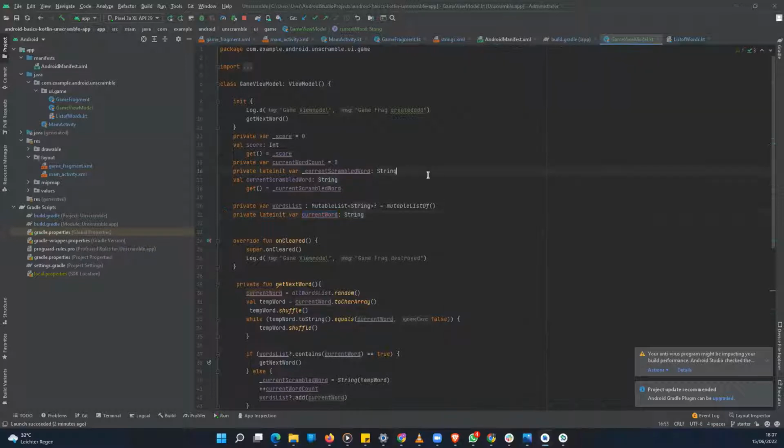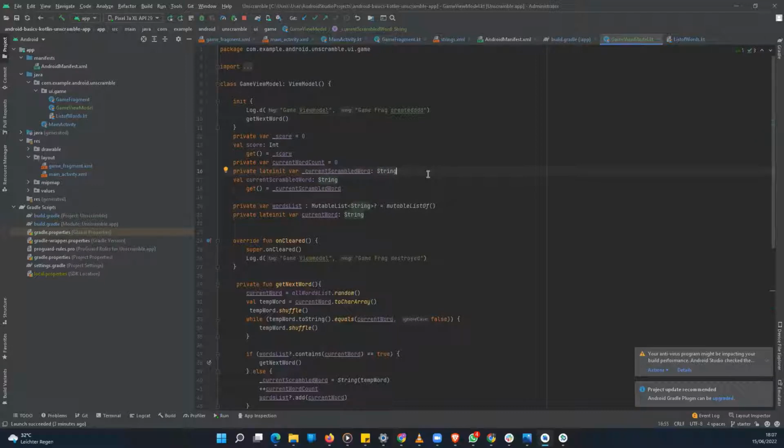So what is live data? Live data is an observable data holder class that is lifecycle aware. First of all, observable means it can look out for changes. Data holder class means a class that holds data, and that class is observable, so you can look out for changes.